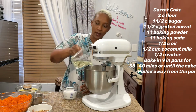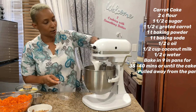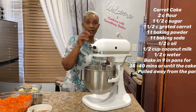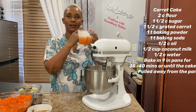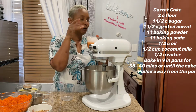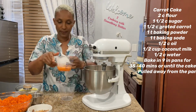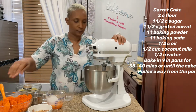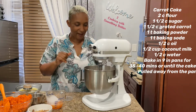So we have our oil and our coconut milk. All right. I'm going to get a little water. We have our water, which I took the little water that was the little remnants of the carrots in my blender, and I add a little water. All right. And I mix on low. Hopefully it doesn't go everywhere. Okay, awesome.